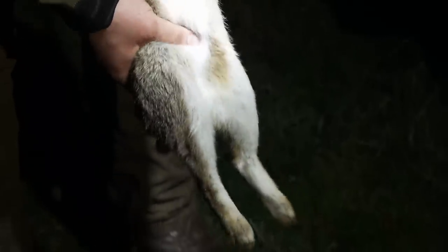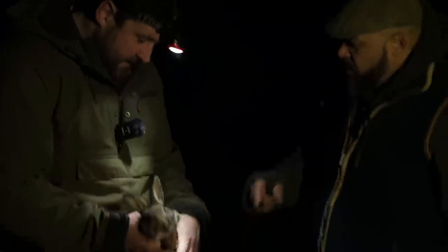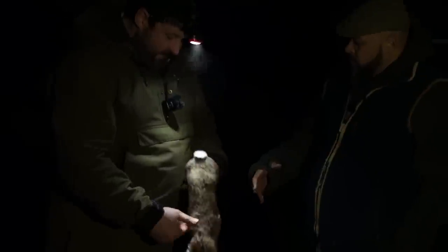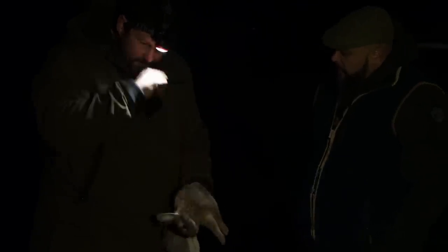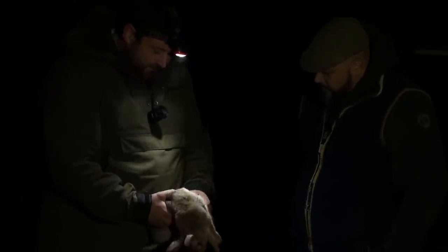So when we gut it, you don't pop the bladder and end up taking the taste of the meat. It's those little things that I'm pointing out because not very many people know about it, certainly chefs as well. When you're talking about it, it's nice to know that those things are being done. I mean, we take it for granted, I suppose. Growing up as a kid, it's kind of bread and butter. I've been doing this for a long time, so like I say, I take it for granted a little bit that people don't know.